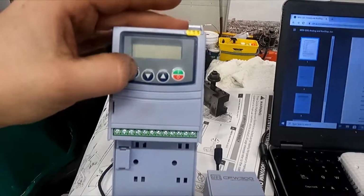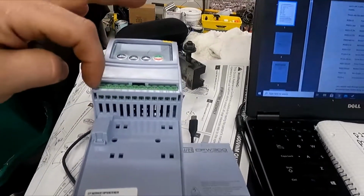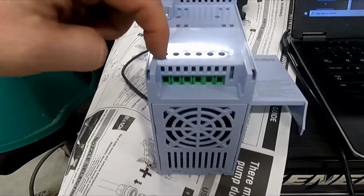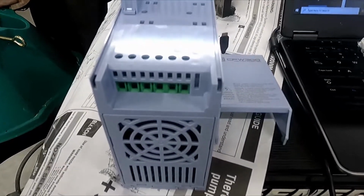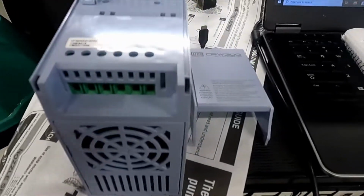And then here's where we're gonna be putting in all our buttons and fiddling with things. These are our terminals, 1 through 10. We'll talk about those in a minute. And then this is our output. Again, PE for permanent earth, UVW, and then the braking resistor, which this machine does have. You just hook it up to there and there's no settings, that's it. Braking resistors are very simple.